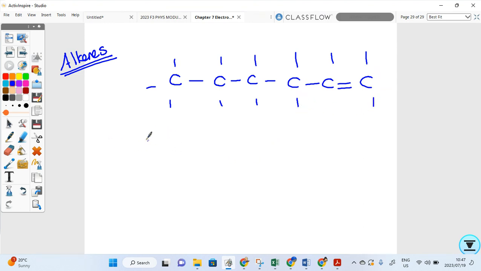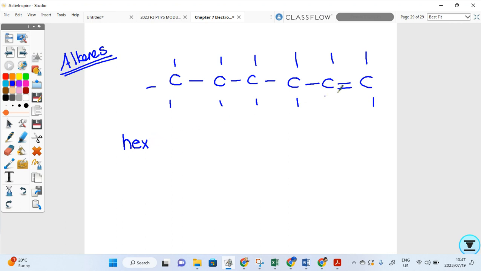Hex 1. Okay, so you know it's hex. How do you know it's hex? Because there are six carbons. You know it's hexene, but you can't just write hexene, because how is the guy in Germany that you want to send this recipe to going to know where that double bond is if you don't tell him? Okay, so you need to say where that, and ene is what makes it a double bond. So you need to say where that ene is.